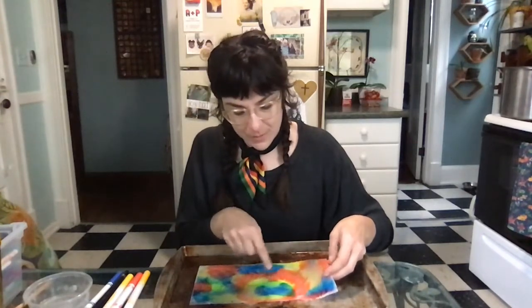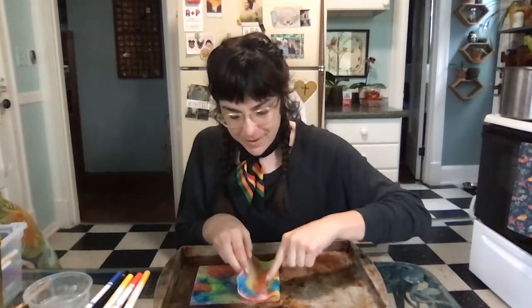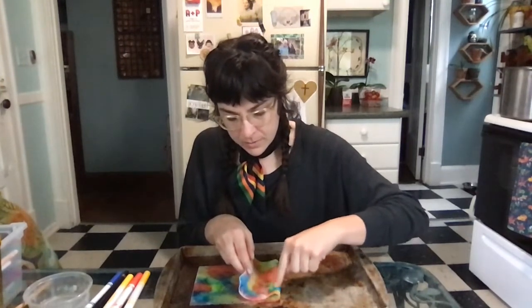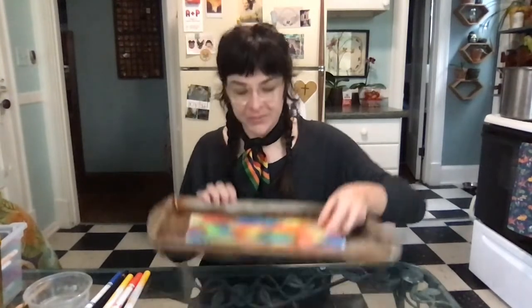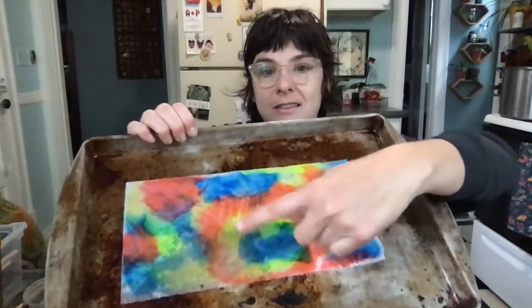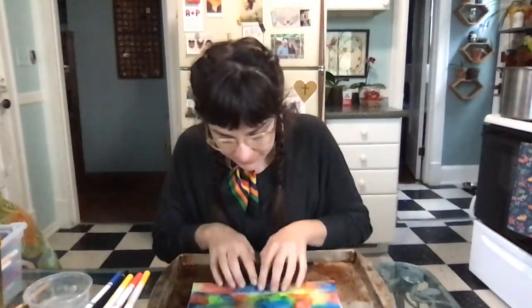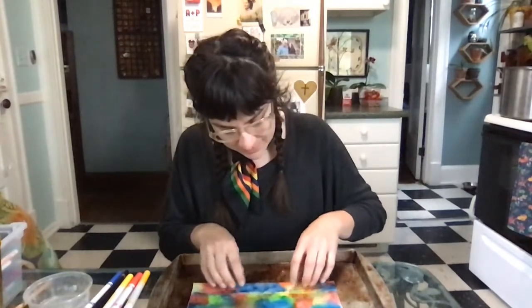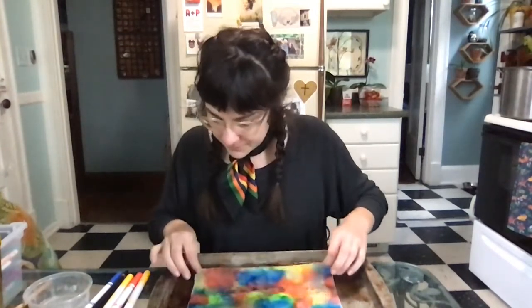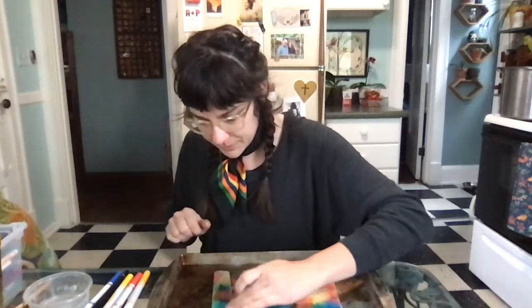So do you see this yellow area? I'm going to touch that with a little bit of red on the other side. And then I got that. Do you see that darker color? So this area is from mixing that. So you can fold it on itself, give it a little finger push. You're going to get a lot more color going on.